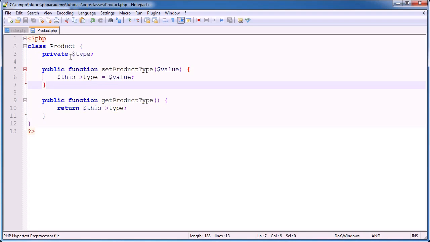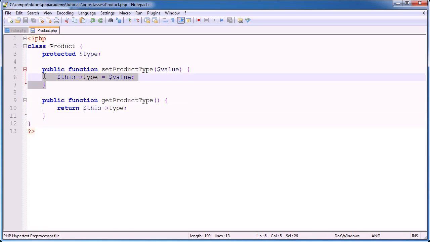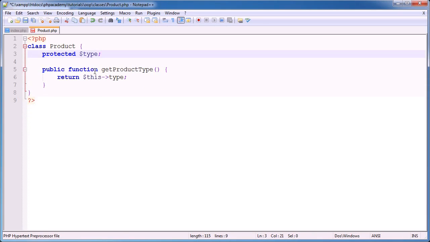Now, if I was to, for example, let's go ahead and just put this back to protected, because within this tutorial now, protected and private mean essentially the same thing, so we're not extending anything. If I was to, for example, remove set product type, and now I'm going to set this type to food again.